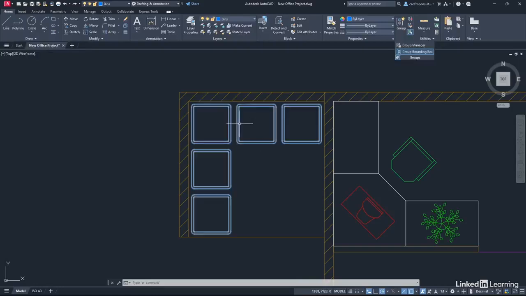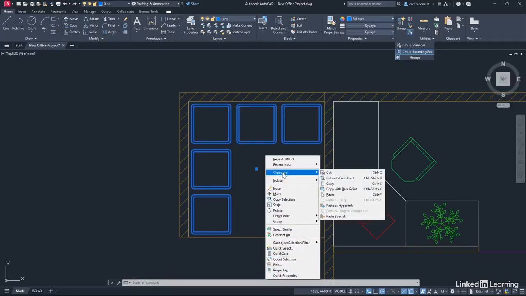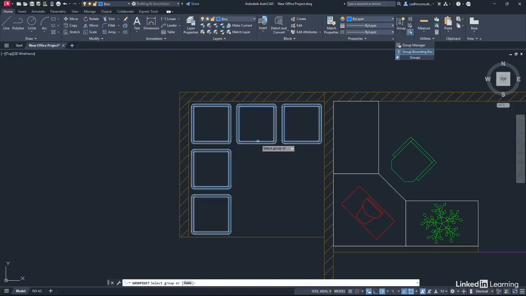The other thing you can do is select the group and right click, and you'll notice there, nothing. I'm thinking, hang on a minute, where are all my group tools? They're actually on the groups panel. So just hit Escape a couple of times. What you want to do is go to Edit Group, this one here. Then you click on the group and there are your tools.